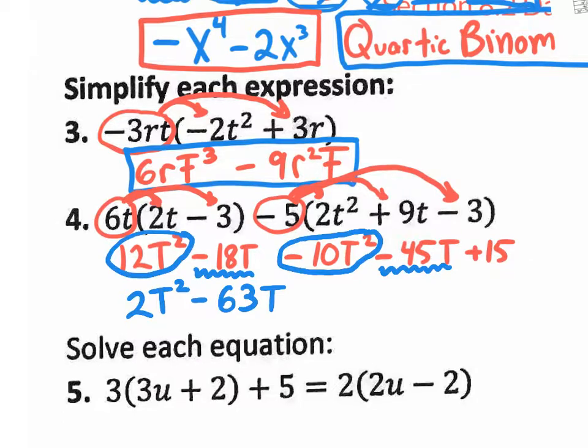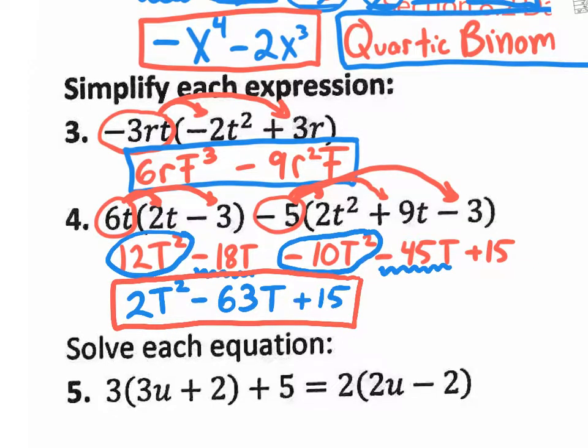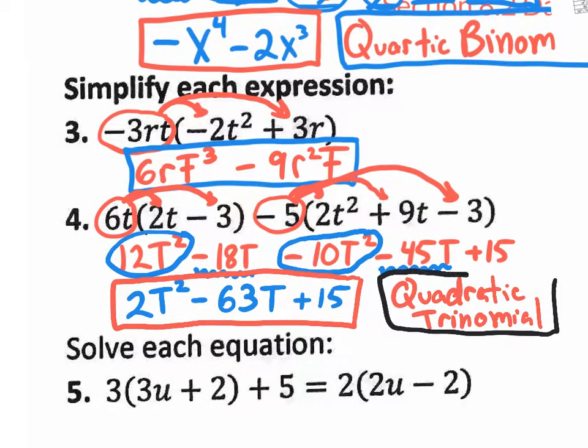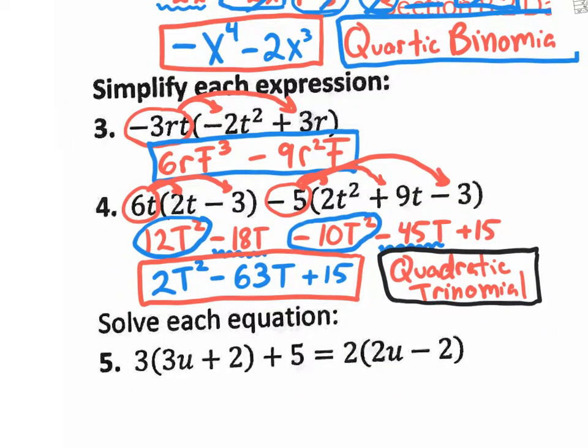And again, the exponents do not change. Why? Because I'm not multiplying. I'm just adding or subtracting. I'm combining like terms here. Now the very last one, the 15, you just bring that down because there's nothing to combine it with. So ladies and gentlemen, that is the answer: 2t squared minus 63t plus 15. If I wanted to classify it first and last name just for fun, that would be a quadratic trinomial. Once again, quadratic trinomial. It didn't ask us to classify, but hey, it's fun.